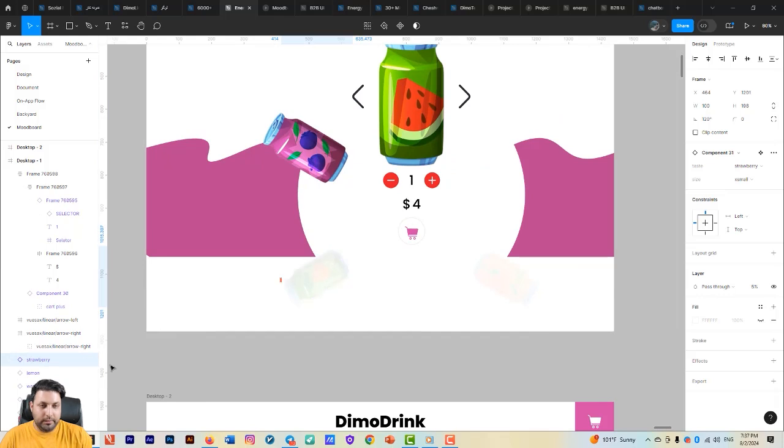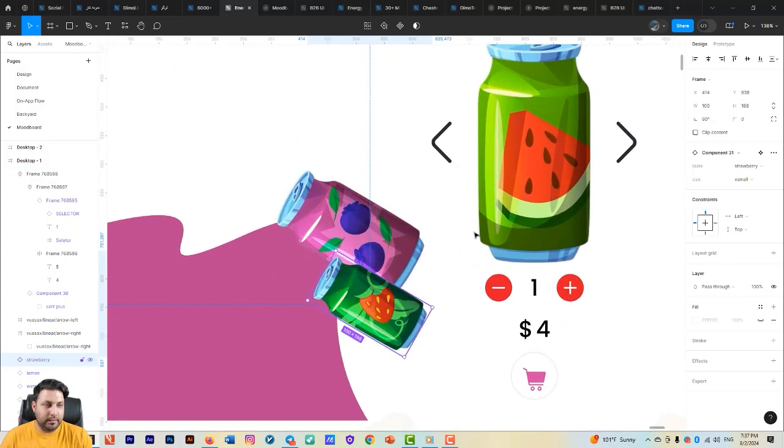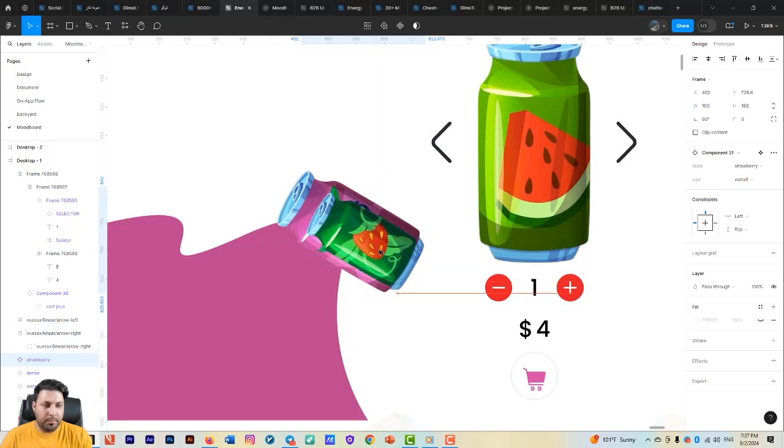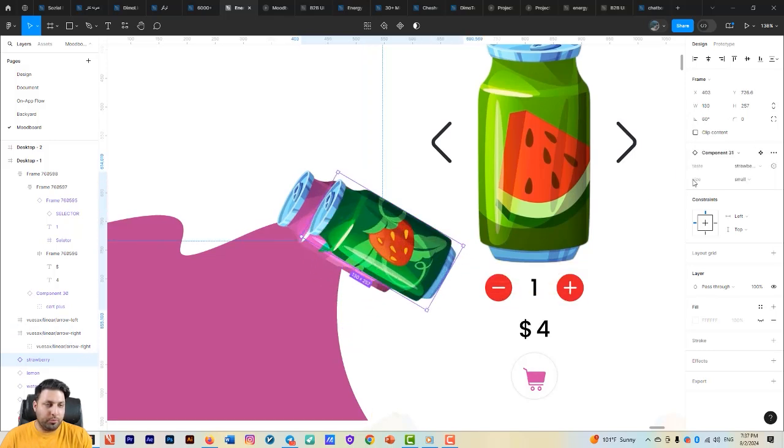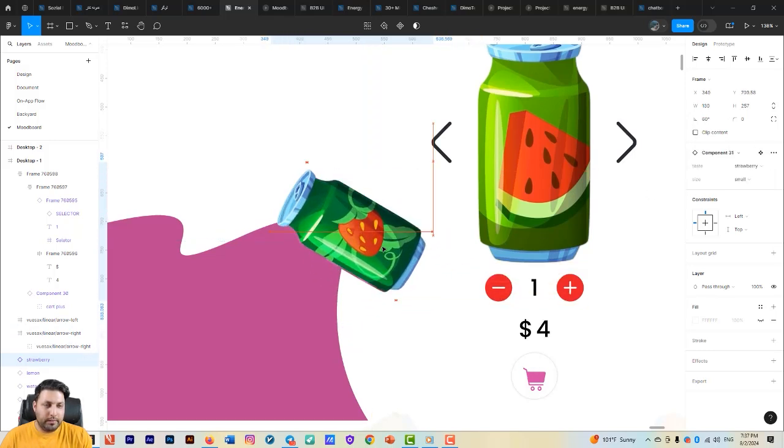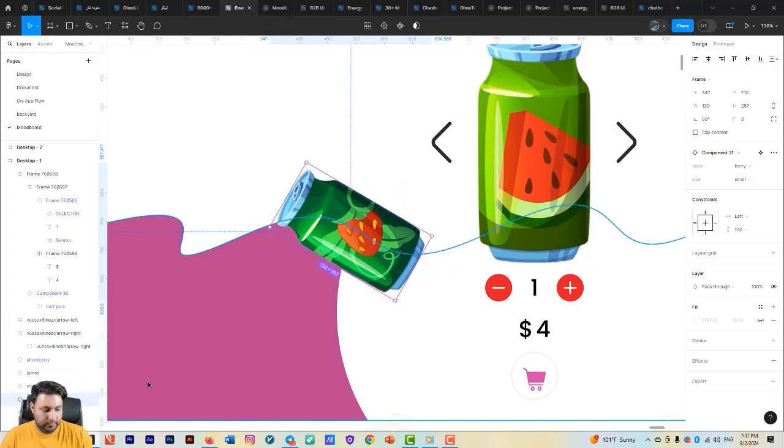Where is that strawberry? Yes. Strawberry comes here, turns opacity to 100. And then 60 degree, yes, the angle, this one here, the rotation comes here and turns to small here. Very good, very nice. And after that we will have berry.